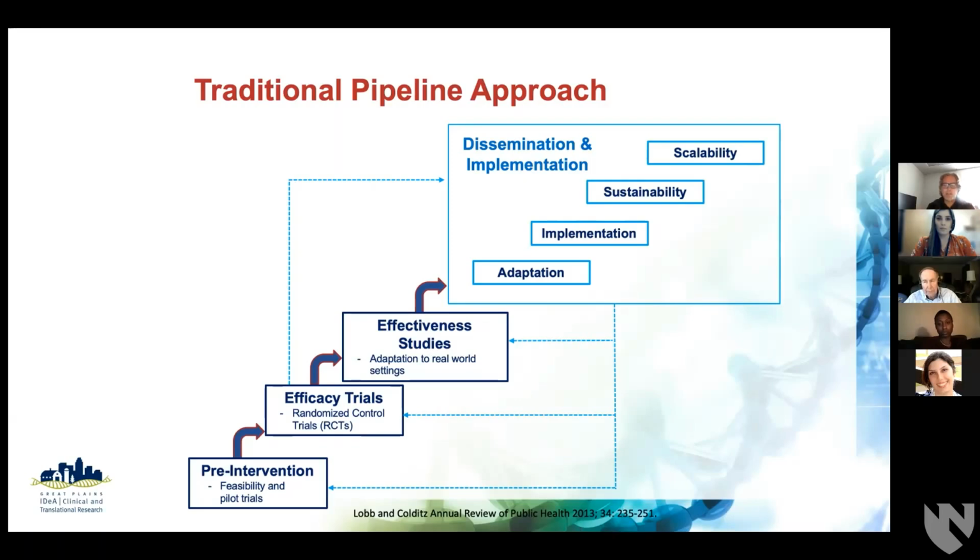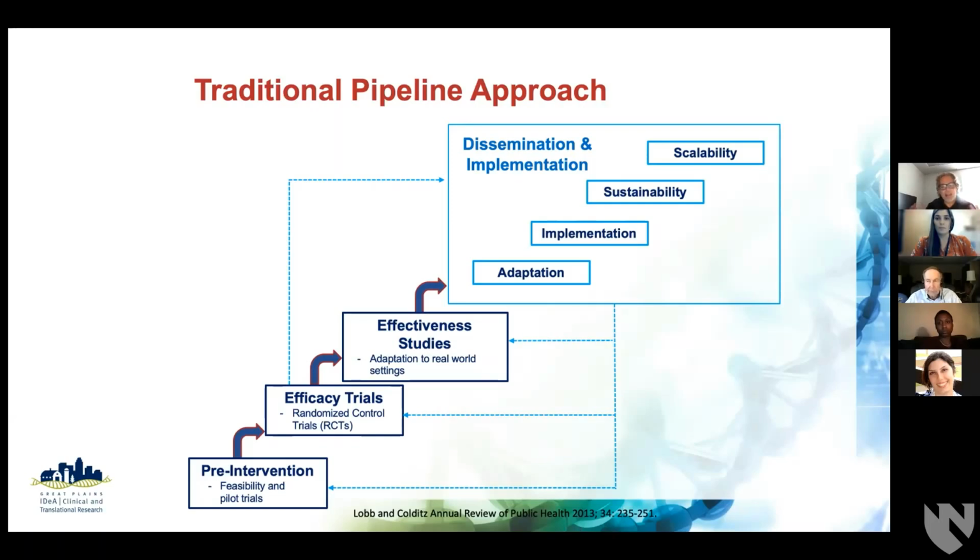And then we move that into effectiveness trials, where we're starting to get closer to our dissemination and implementation types of designs. Now that we know the efficacy of this intervention, will it still work if we let a typical population in? We don't use as many exclusion criteria. We let in people that we think might not adhere to everything.